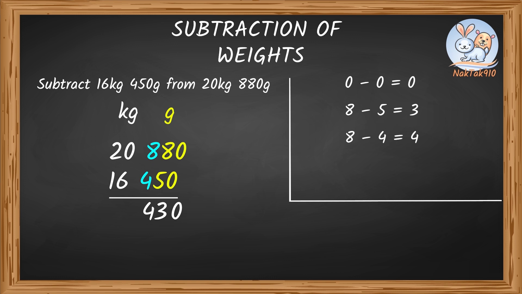Now we're done with the subtraction in the grams column. Let's move to the kg column. 0 is less than 6, so we need to borrow from the leftmost column. Borrowing 1 from 2 results in 10. Now we can subtract 6 from 10. 10 minus 6 equals 4.